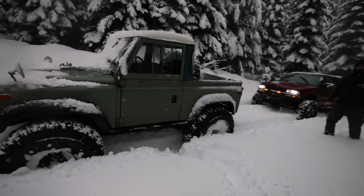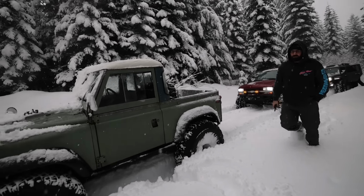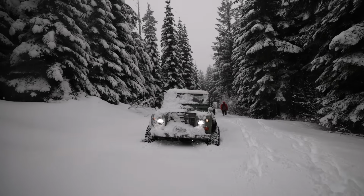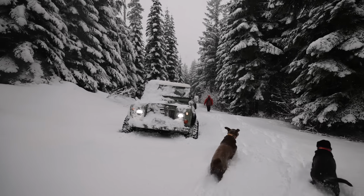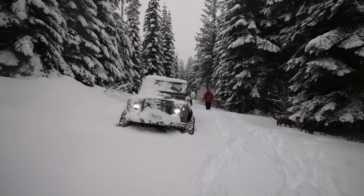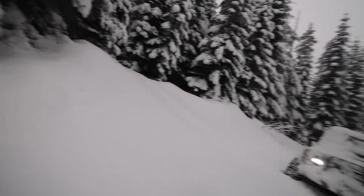Maybe. Well, we could walk it. You walk up there with me? Yeah, at least look around the corner. Let's go, Kelly. Too bad for all my other vehicles. I spent so many hours in them, and I'm not sure I love them more than this. So true. Dude, it's so good.